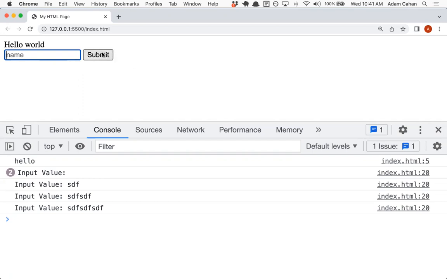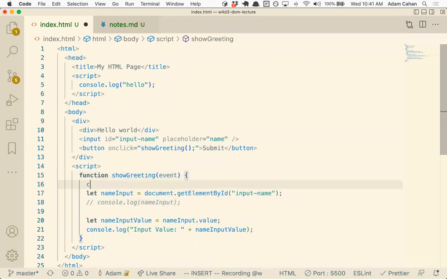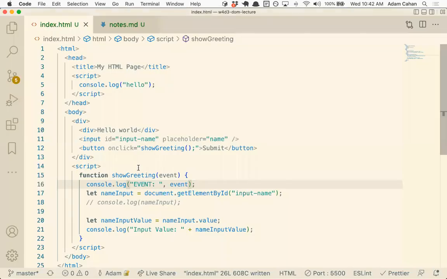What actually happens is when I click this button, and in fact, let me go ahead and do that. And we can see some of the work that the browser does for us. That's a really good question. What did I do wrong?